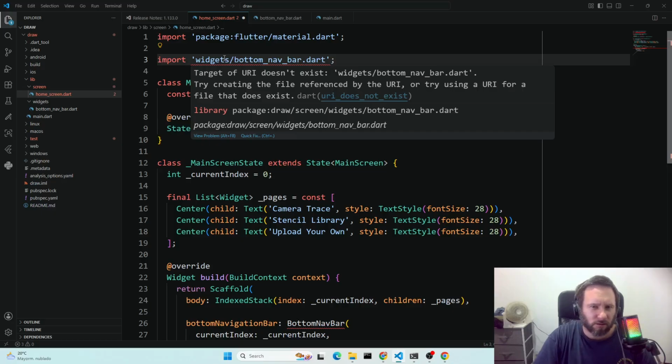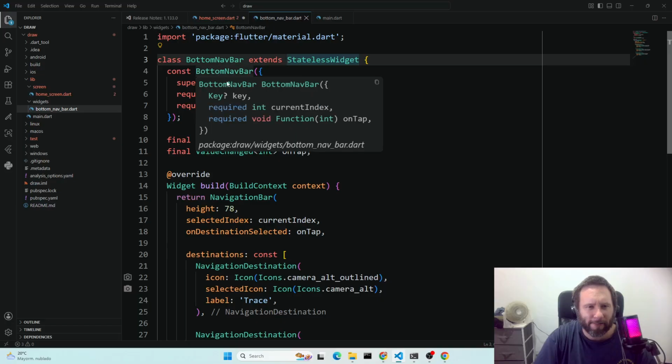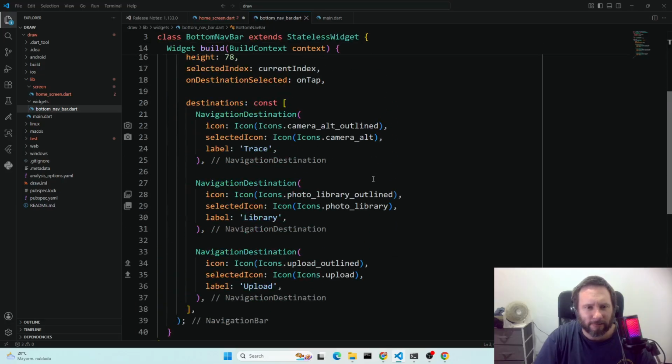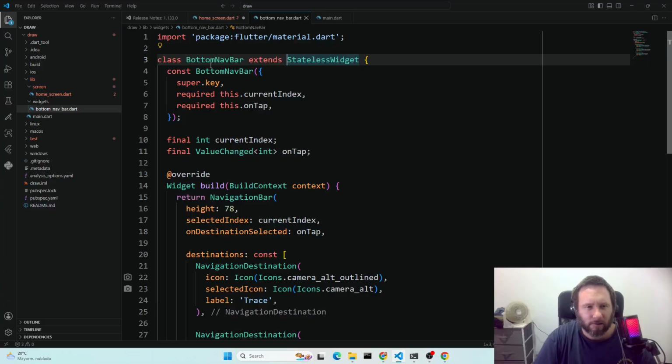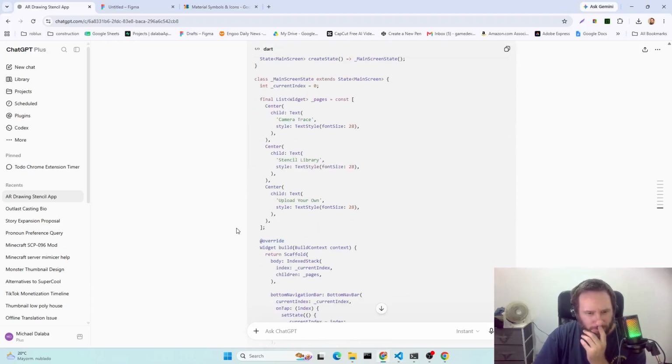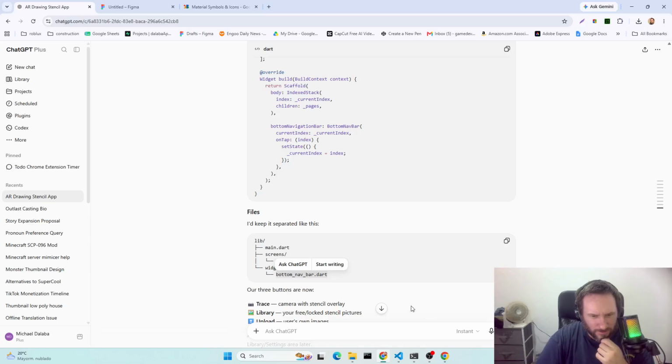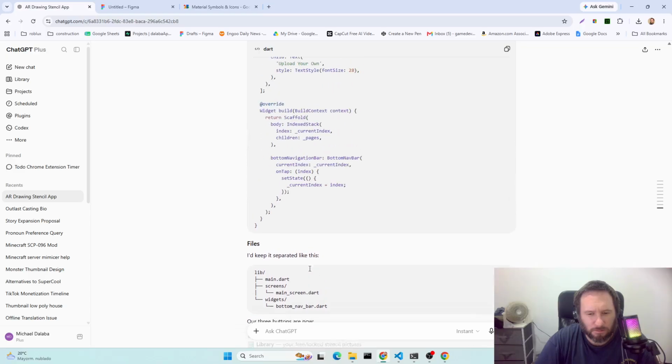Target URL does not exist. It does exist because it's right there. Bottom nav bar. Okay, what is going on here? Why is it not? Library bottom nav bar dot dart.